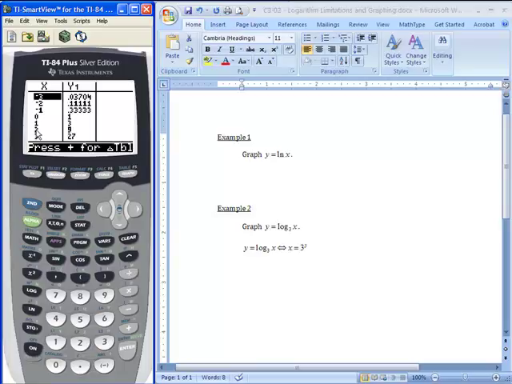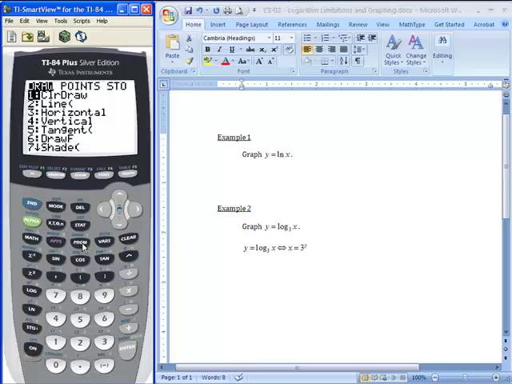All right. Now here's a slightly different way to at least get a picture of what's going on. I'm going to press second and quit. All right, and if we go into the draw menu, all right, under draw, if you cursor down a few options here, we'll eventually get to option 8, which is draw INV, which means draw inverse. All right, so if we choose option 8, we need to tell it what we want to draw the inverse of. And if you remember, we're going to press the variables key.